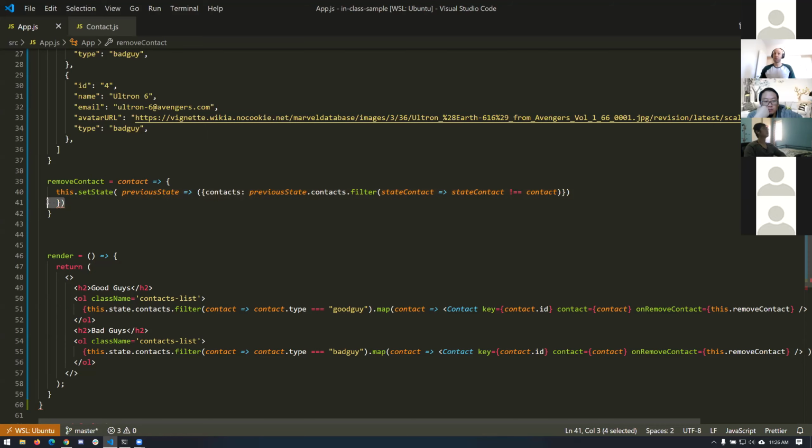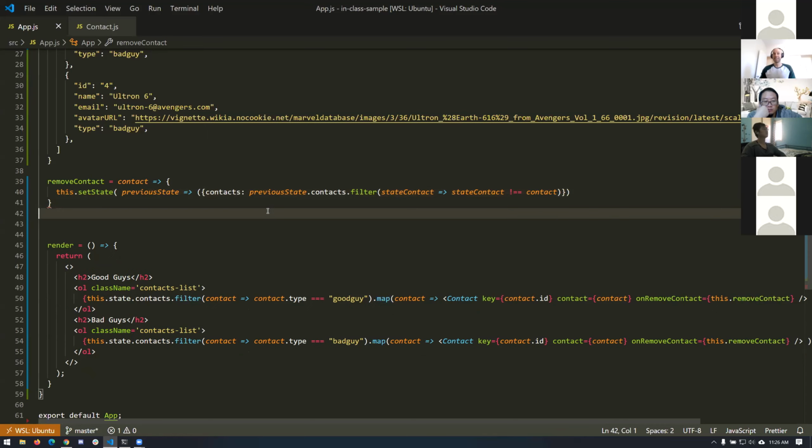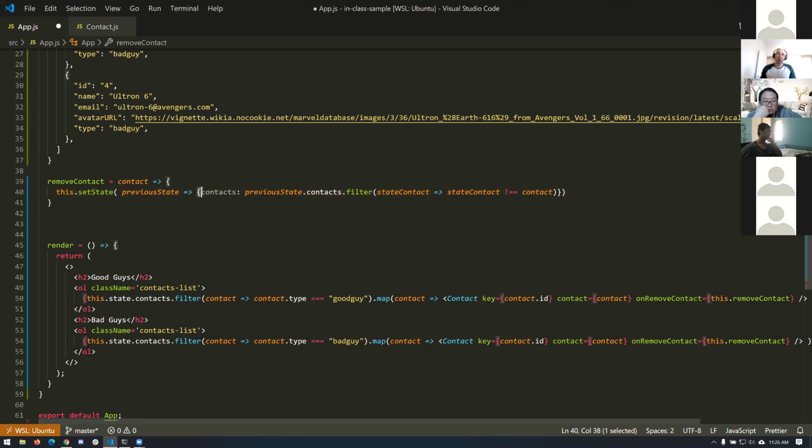If you do an arrow function like this, you have to put parentheses around it, because if you don't, it interprets this object as braces for a function, and you don't want that. There are tons and tons of teeny tiny little tricks here.